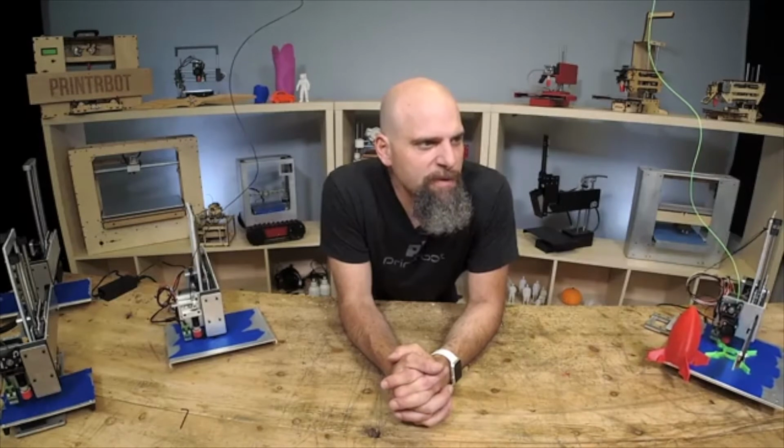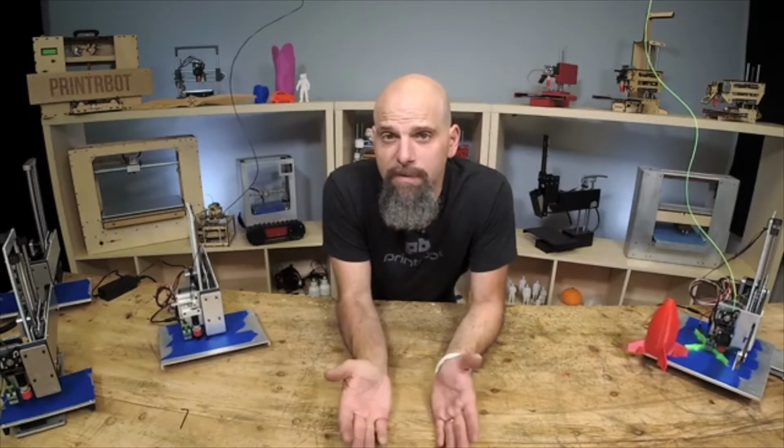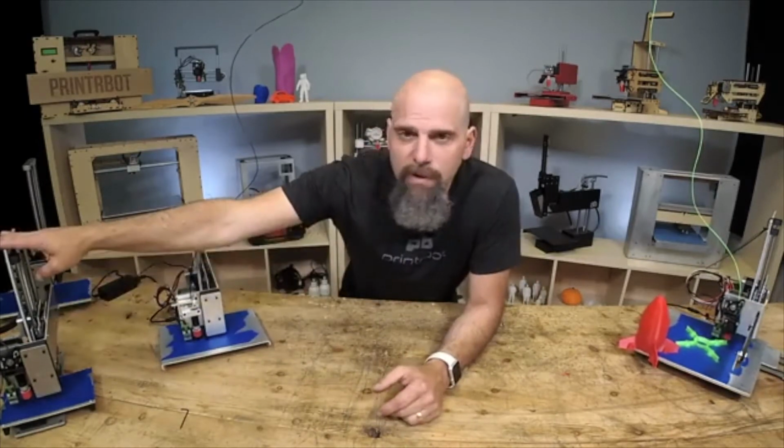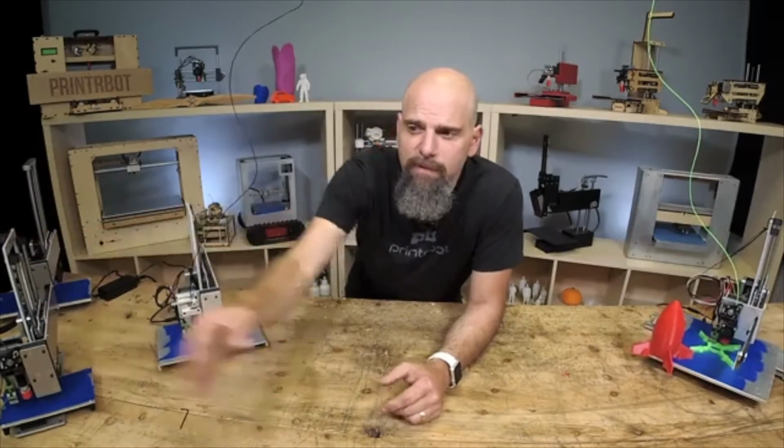As a teacher here on a budget, what printer do you recommend for 7th, 8th graders? Well, it depends on what kind of budget. I've always said you get what you pay for. And I do think that if you have kids that are willing to put together a kit, I just put it together today. This kit goes together really well for $298, for $300.